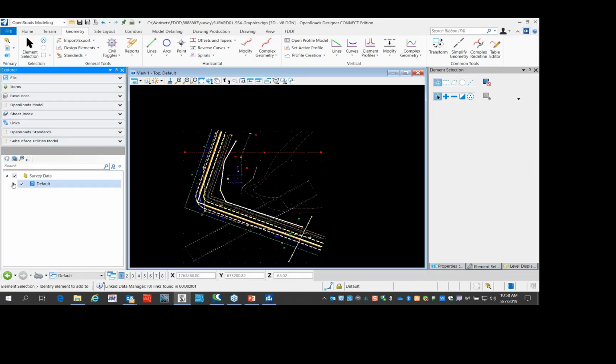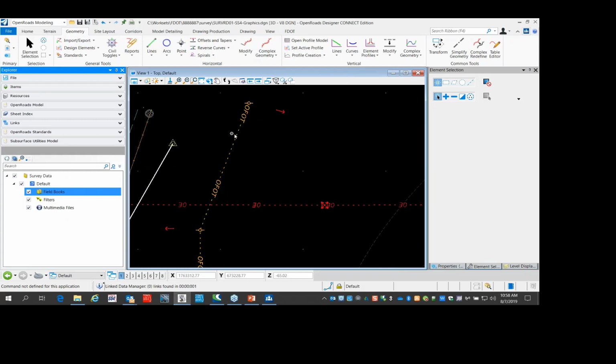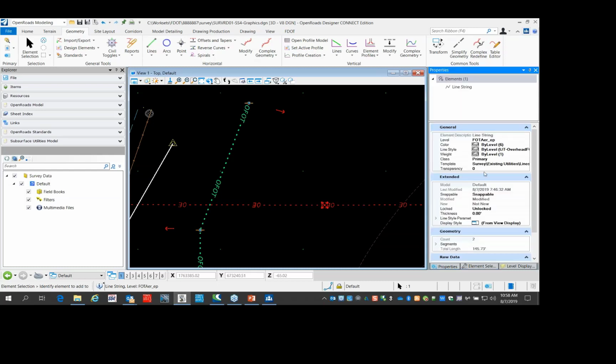When I look at the survey, there is no fieldbook, there are no filters, it's only graphics. If you select anything on the screen, for instance this overhead right here, I apologize, I have to move my webinar stuff to see this properties dialog box, you're going to see that it is a line string. Export to pure graphics means just exactly what it says.